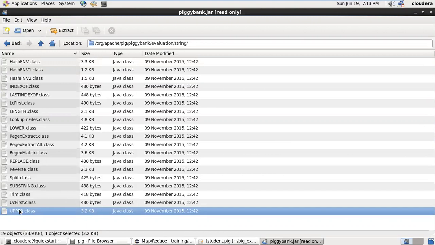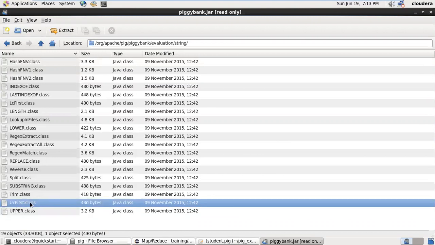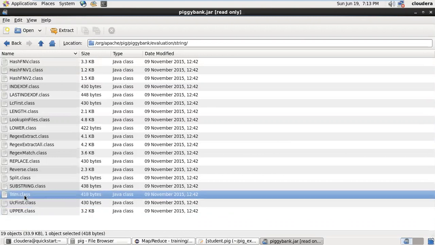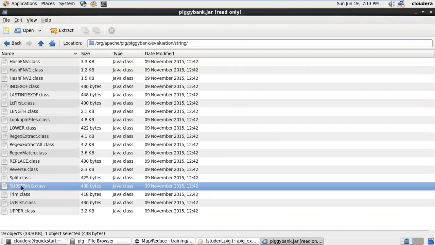This is not the default one that shipped with your Pig distribution, but Pig users generated this. And first uppercase, first character, trim, and substring, all these are user defined functions.